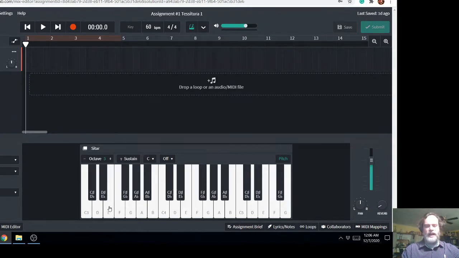Remember when we were studying melodic contour, we talked about good melodies being mostly made of steps, having skips and silence or leaps to create interest. All right, there's my main idea.